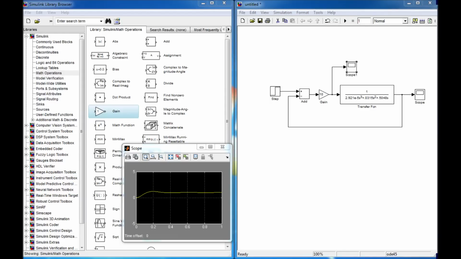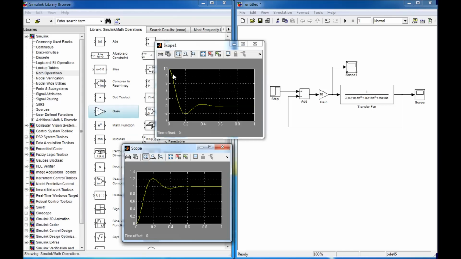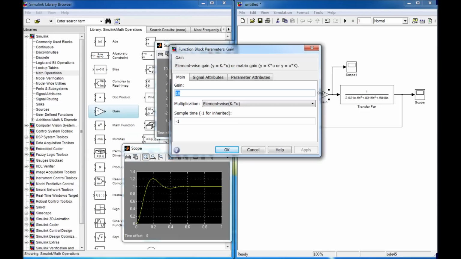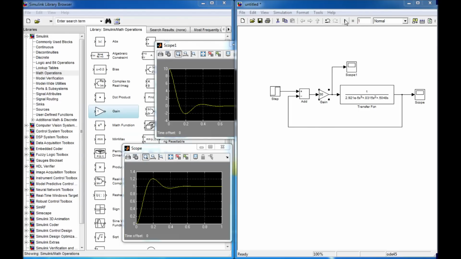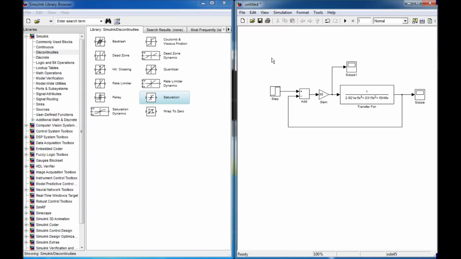Double click on scope 1 and bring that in here. So this is our voltage. We start out at 10 volts and it goes down and does some other things on the way out to where we've reached steady state in our other graph. But the real question is, what if our voltage supply can't supply 10 volts? At some point we could make this gain 30, and then our initial voltage is going to be 30 volts. That's going to be a problem if we're only supplying, say, 5 volts to our motor maximum. This problem is what's known as saturation, where we can only put a certain maximum voltage into our motor depending on our voltage supply.